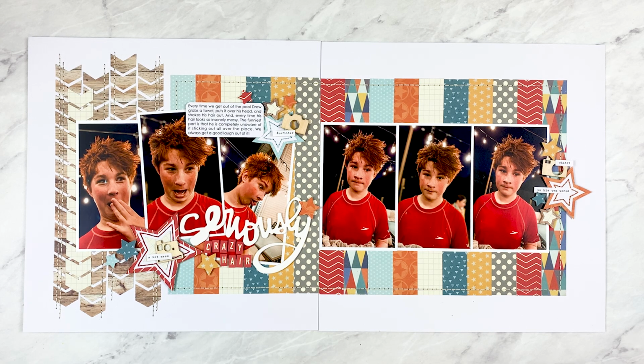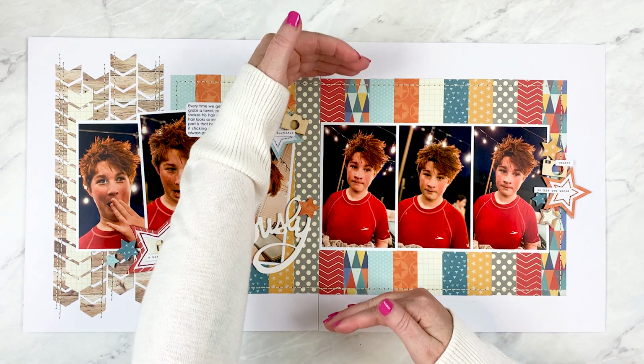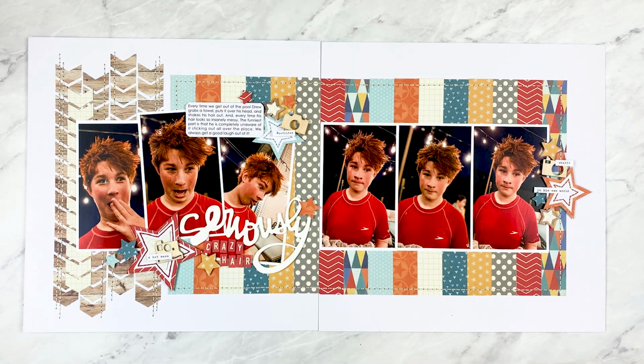That background piece on the sketch is 14.5 by 8.5 inches total, and you definitely need 2 of the same paper to create it as it is on the sketch. So because I only had one sheet of each pattern I had selected, that left me with no way to create that large background piece with one pattern paper.